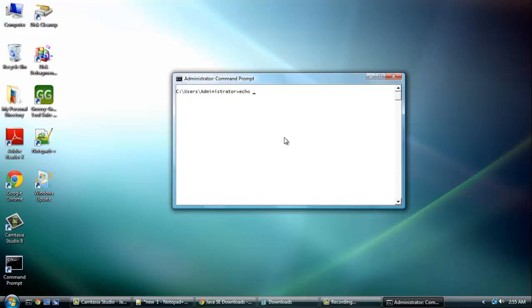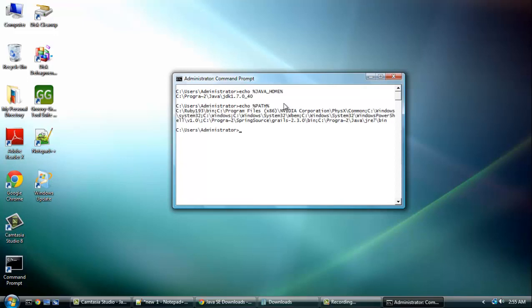So just because of my little bit of OCD, I'm going to go ahead and hit cls, which is clear, a reminder, and we're going to echo out our environment variables. So the first one we're going to do is Java Home. And you can see we originally removed it, and now we have that value back, which is the JDK, Java Development Kit. And we're also going to do the same thing. You can just hit your up arrow to use your last command and just edit it. Echo path. And you can see that we, again, through manually doing it, we have the JRE bin assigned to the path variable.